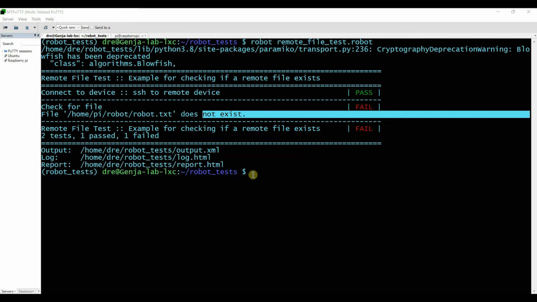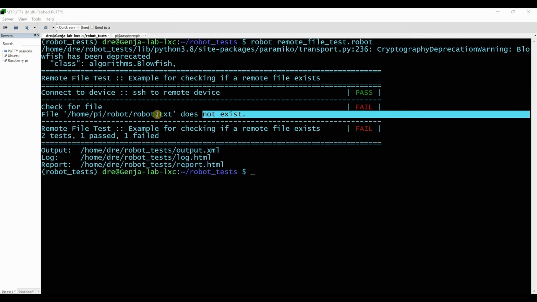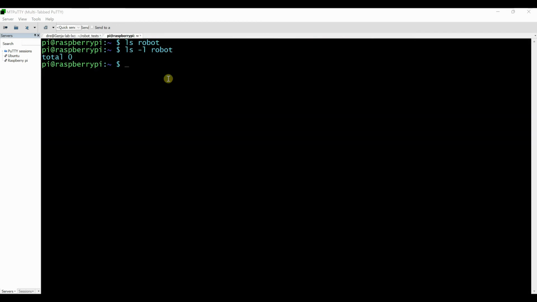So this is, again, acceptance test-driven development. You write your tests, they should fail, and now you write whatever programs to make it pass. You want to make it pass. So basically, what I need to do is, it's looking for this file, so I need to create that file.